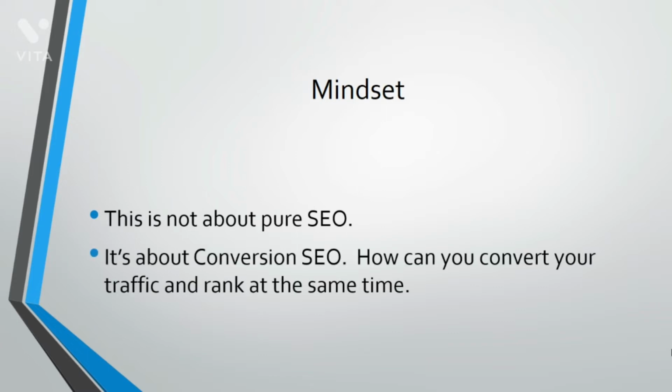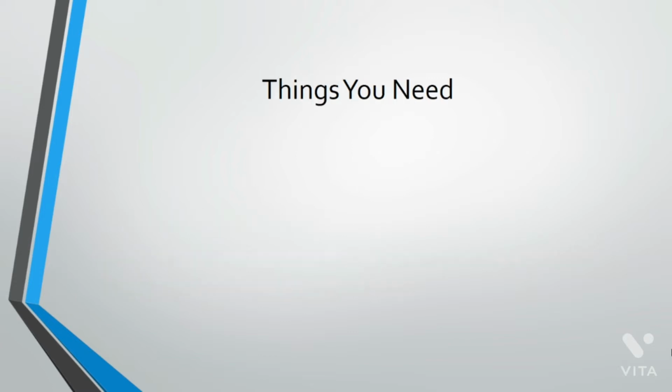It's conversion SEO. So the question is not just how can we get backlinks, but how can you convert your traffic and rank at the same time? So our goal is not just to get traffic, but get the prospect, get the visitor to read your PDF file. They like your PDF file, they trust you, and then they seek you out. That kind of customer is a lot more powerful because they're more likely to buy a lot of your products and services because they like your content.